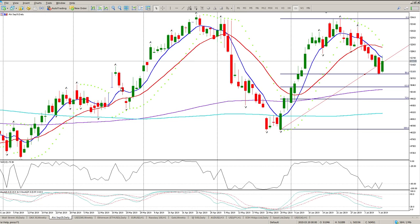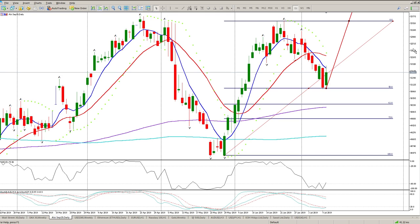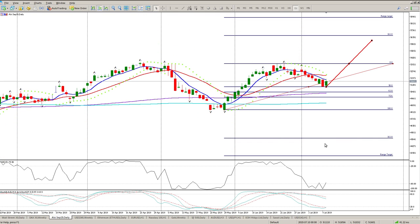There's nothing really else that lines up on any of the inside tails, but that is a retracement of this move up. Now, the big thing that I'm looking at the moment is the following. And I'm going to need a little bit more confirmation before I commit to this, but that is our potential move. Okay, and this is on the daily.